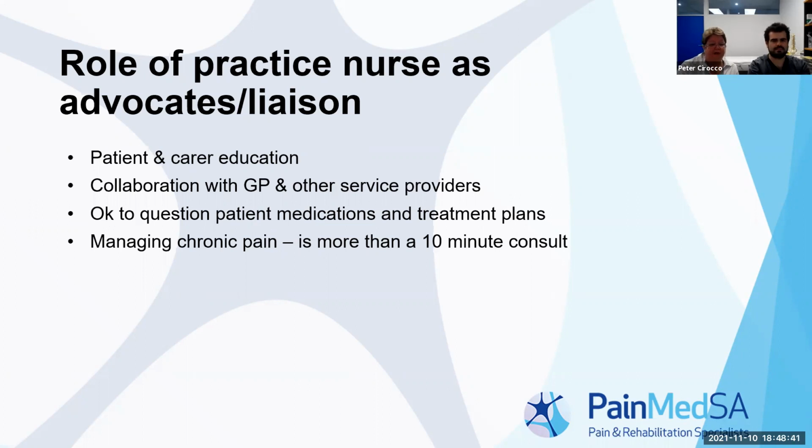It's quite okay for the practice nurse to have that discussion with the GP. Write it in the care plans. When you've got someone that's got a complex chronic pain like Carol, she's going to need a longer appointment. You can't see these people in 10 minutes. They need that time. So the nurse advocating for your chronic pain patients is very, very important. Okay.